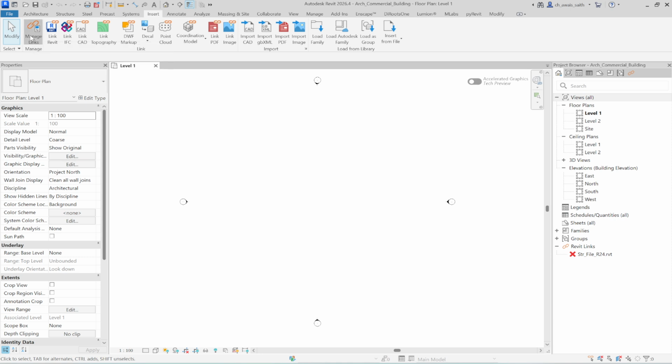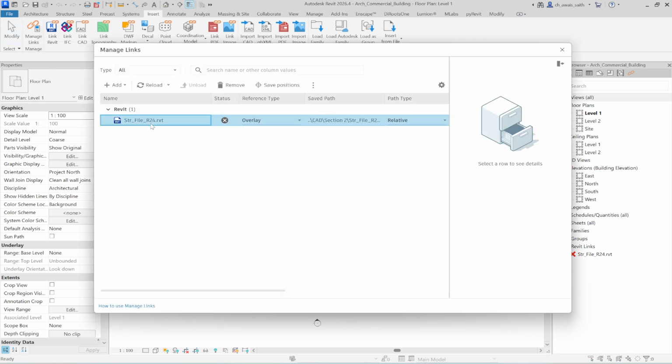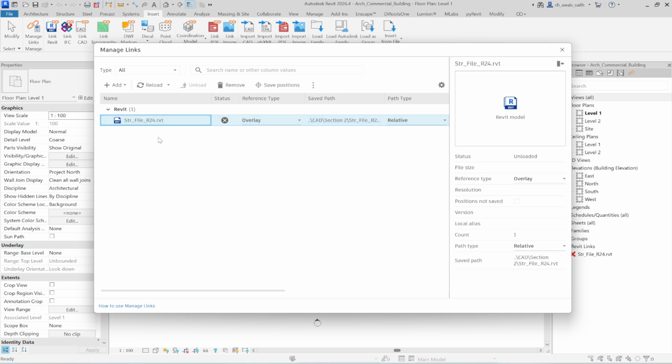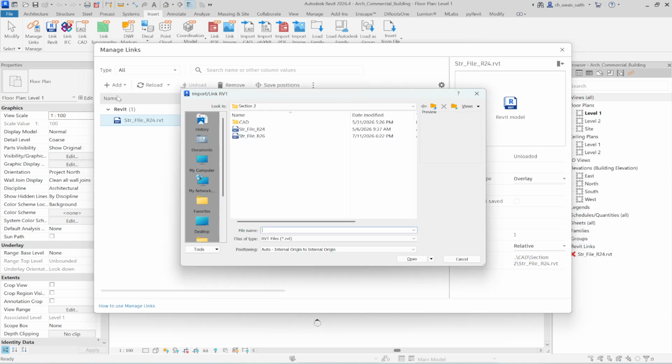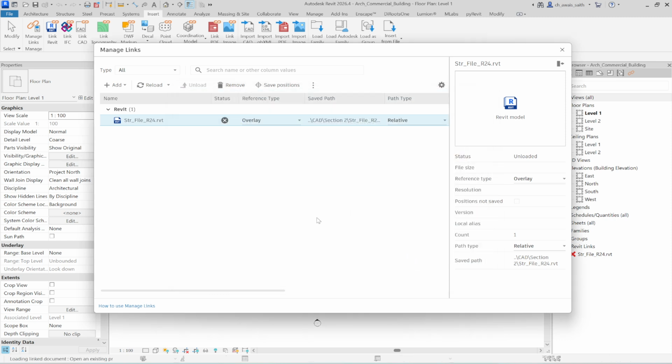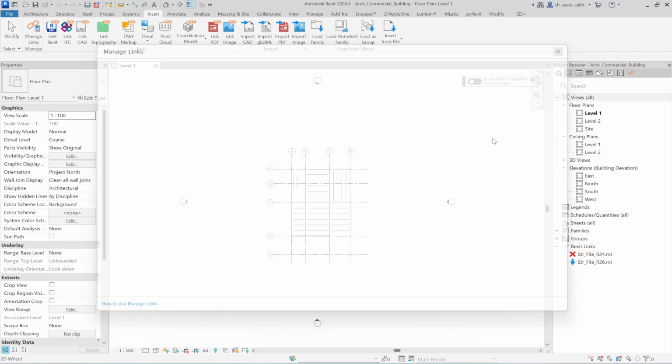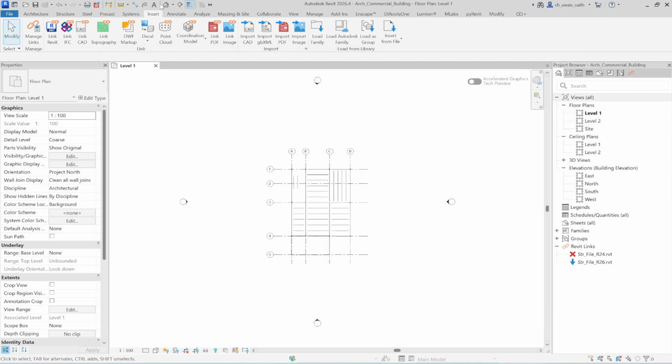Go to Manage Links. Here is Revit 24, but we add the Revit file 2026, internal origin to internal origin, that is open, and you see this is open in the 3D model.